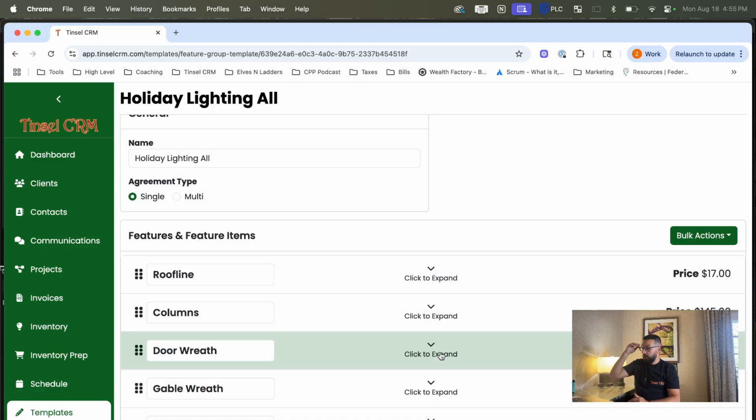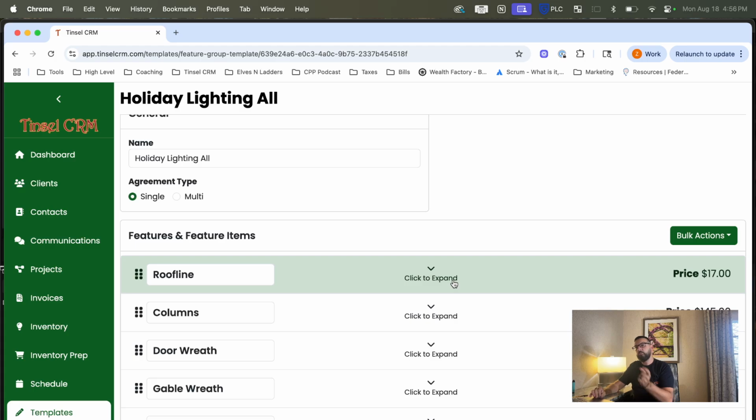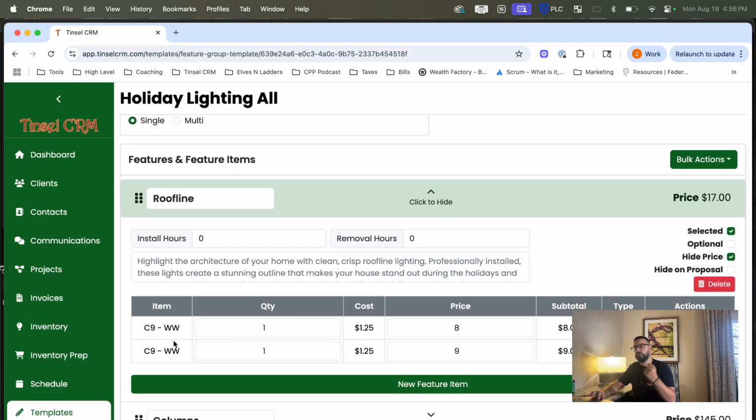Another thing that I want to talk to you about is the roof line. Setting up your template this way could be helpful. Let me expand this roof line, and you'll see inside of this roof line, I have two of the same feature items, C9 warm white.